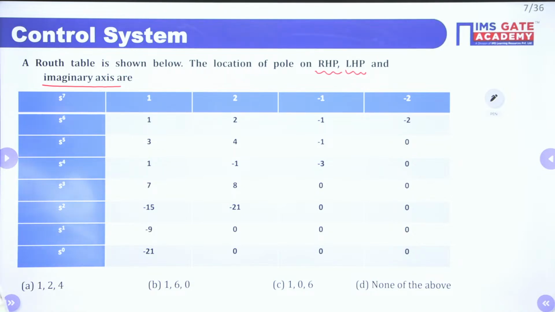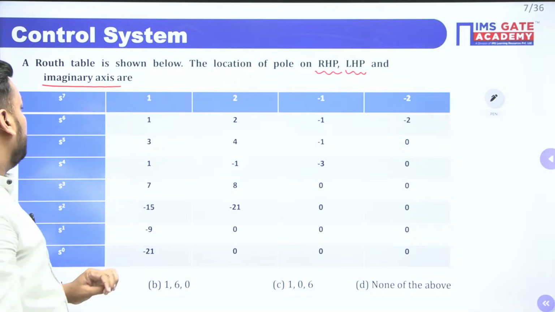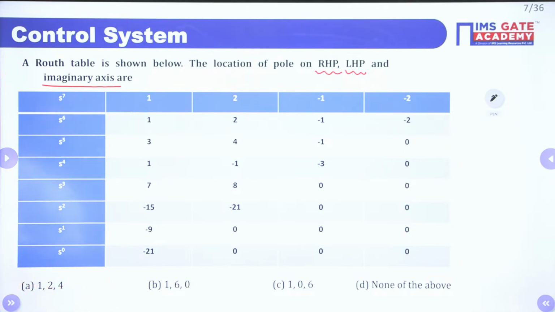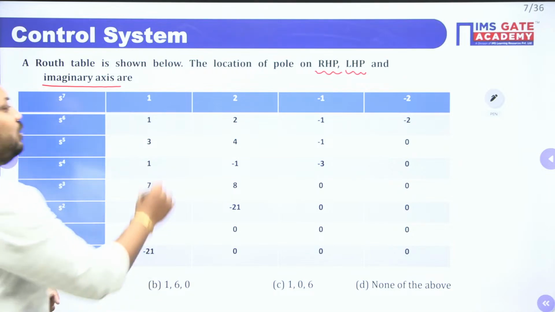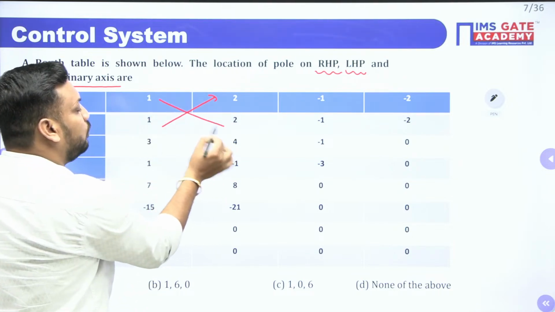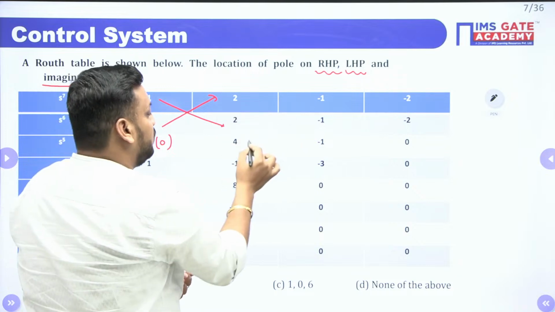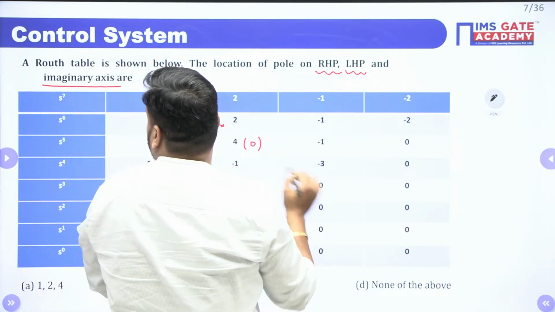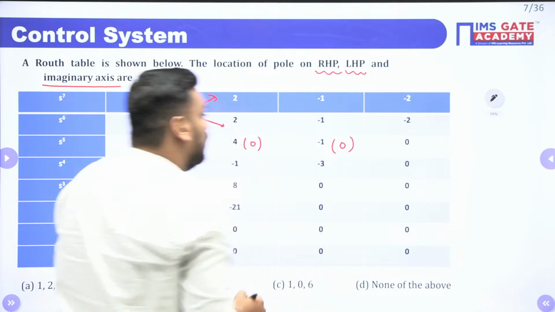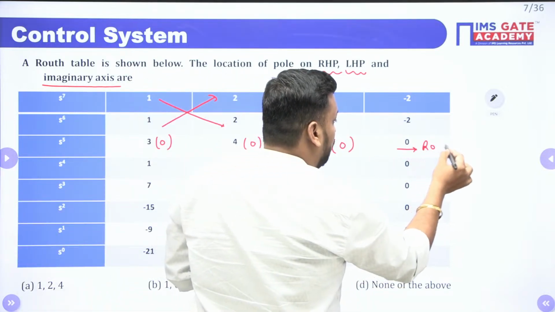The first step says, guys, you have to identify where the row of zeros is. Is there any row of zeros present here? You need to identify where it is in this question. If you check, you will get 1 into 2, 1 into 2, 2 minus 2, 0 only. Similarly 2 minus 1, 2 minus 1, again 0. The same variables are s to the power 6 and 1, so definitely here is also 0. This is called the row of zeros.